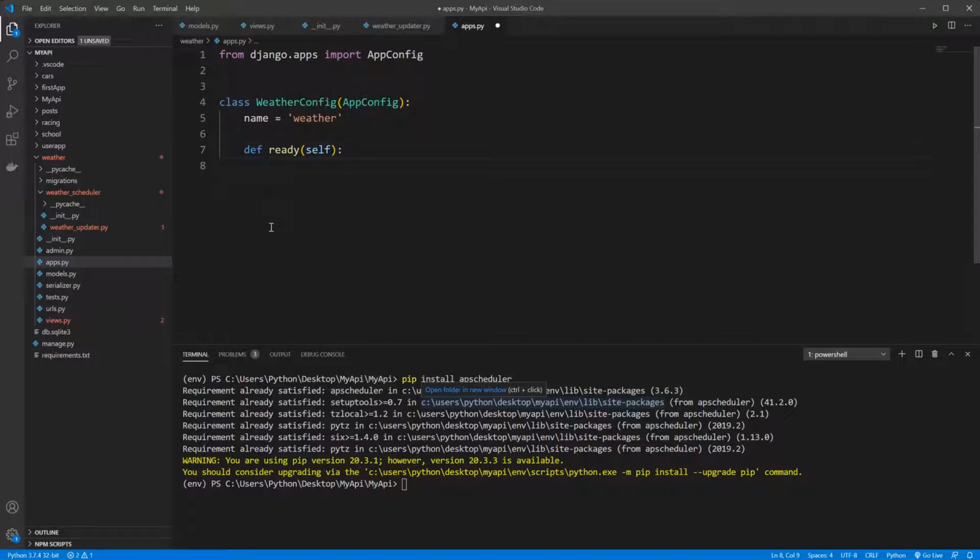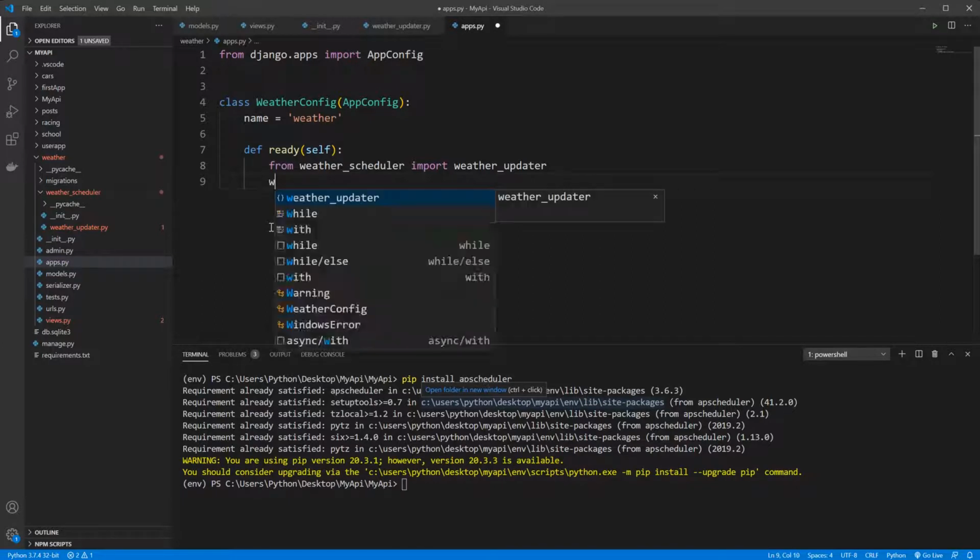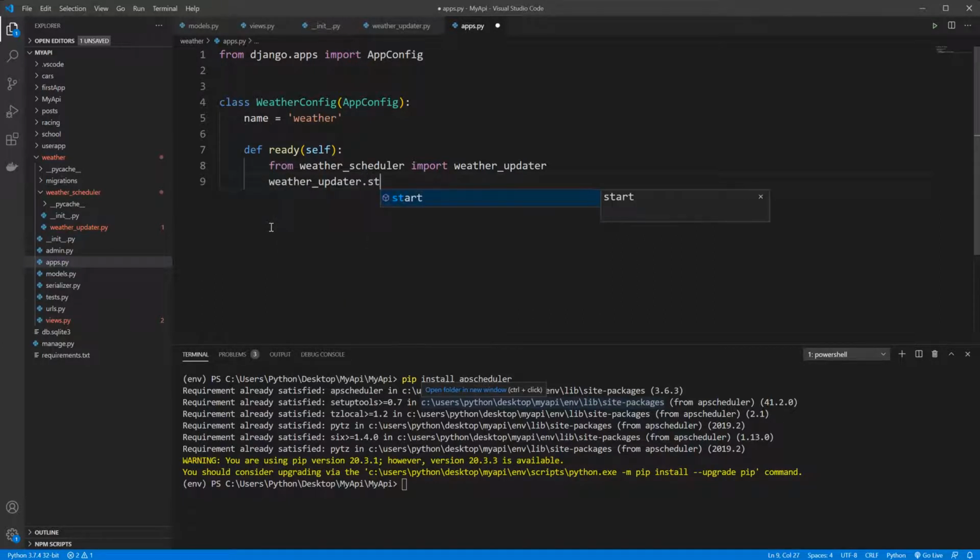So inside here we need to first import the weather updater. So we're going to say from weather_scheduler import weather_updater, and then we can call the start function, so weather_updater.start.